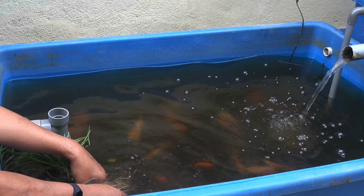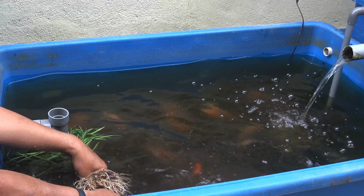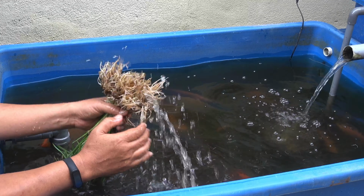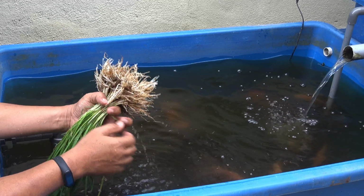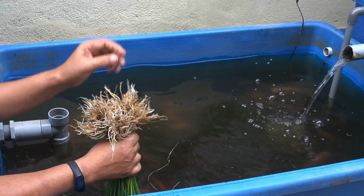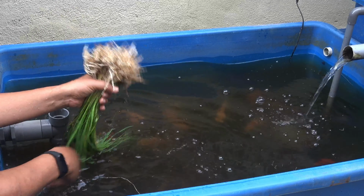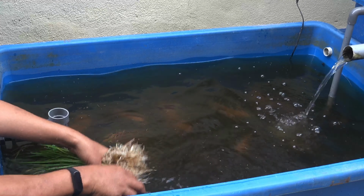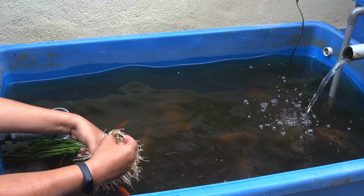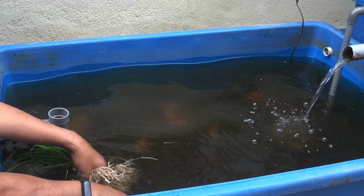It's not a big deal because I already removed most of the dirt from the plant and just washed it away so that it can be replanted to be more manageable. So just watch out, because if you have a pump inside this tank, the roots may clog the pump. So just take note of that. So these are some dead roots that we need to clean. That's why we need the water.